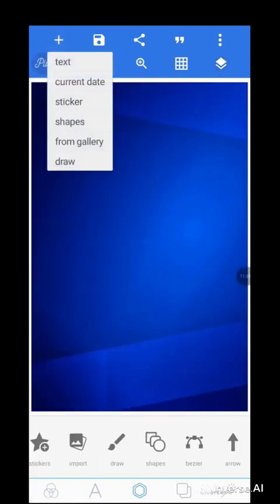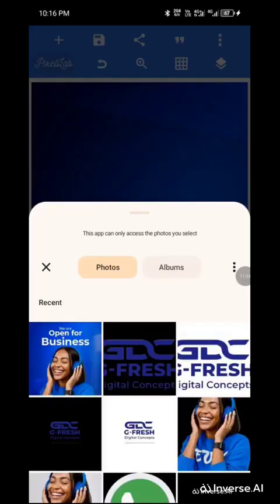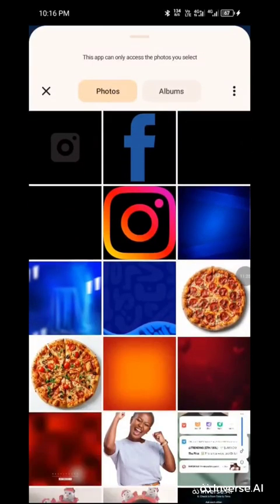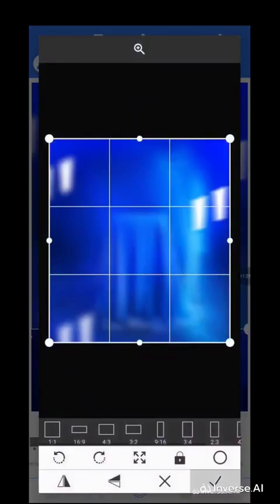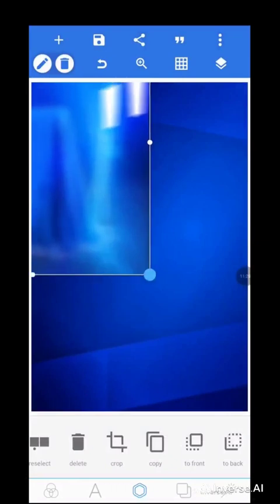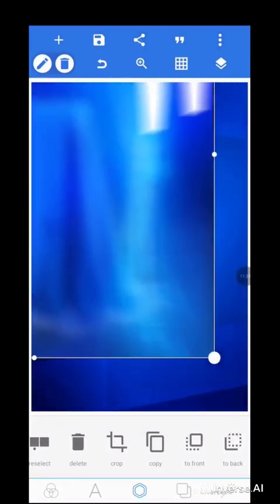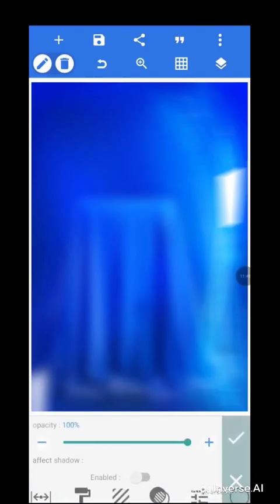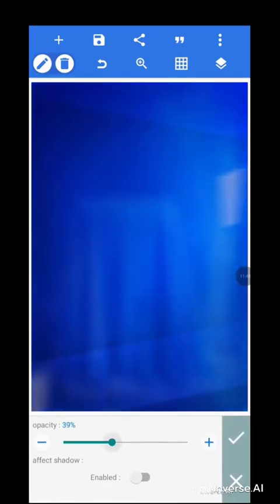So then I bring the last background now, and this is the last one I want to use. Okay, so let me increase the size. Okay, this one is too much. I can just reduce it a little bit. Alright, so then the next thing I will do is to decrease the opacity. Go to my opacity to decrease this one a little bit. Can you see?